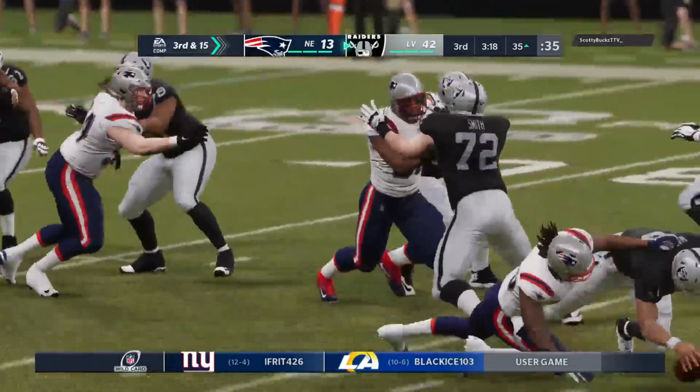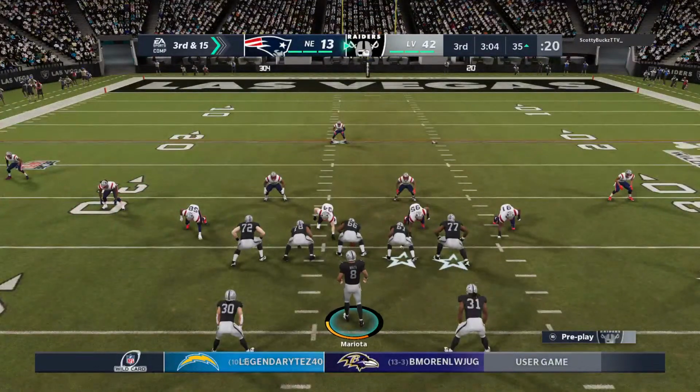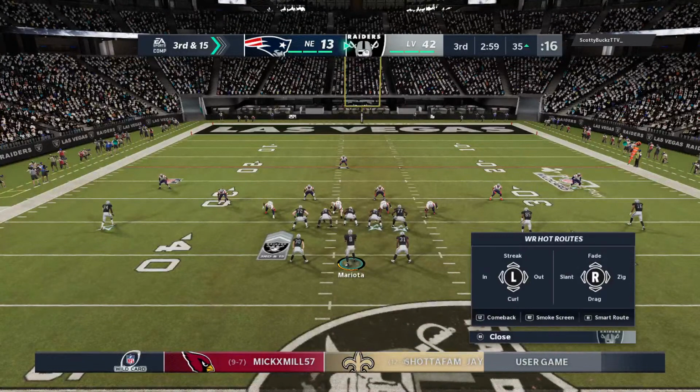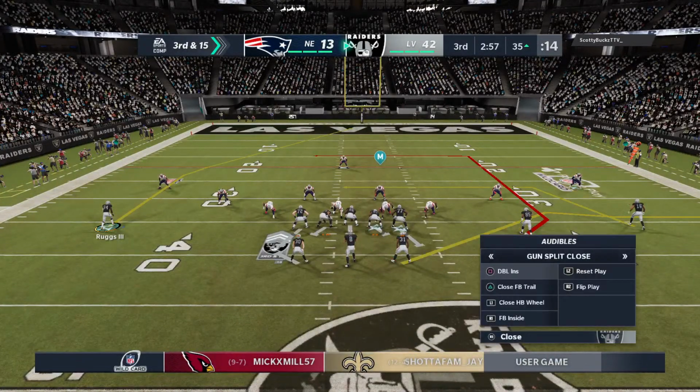Well, it takes a great start to have a good drive. Quite like a big loss on a sack, does it? Now they're looking at a 3rd and long, and suddenly the momentum shifted to the other side of the football. And old Mo is a very, very fickle man.